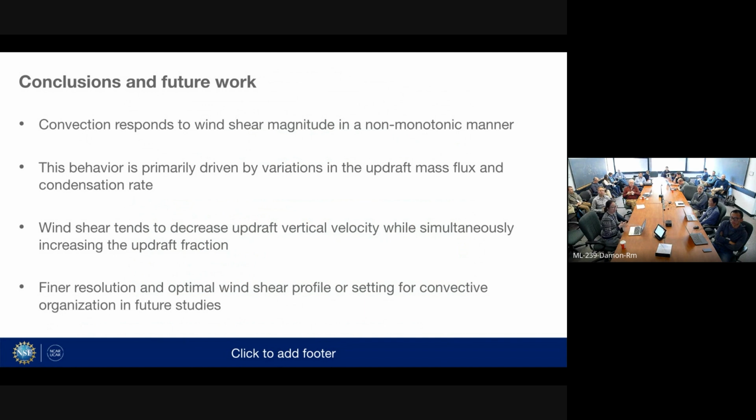You might wonder, do we observe organization to occur more often under certain vertical wind shear profiles? Unfortunately, no, for this particular model setup. We think this might be related to the 500-meter resolution that we use, which is still too coarse to resolve entrainment-detrainment processes explicitly. We also want to explore different wind shear setups, different sea surface temperatures, and different microphysics schemes, so that we might be able to observe convective organization occur more robustly. This will be investigated in the future.